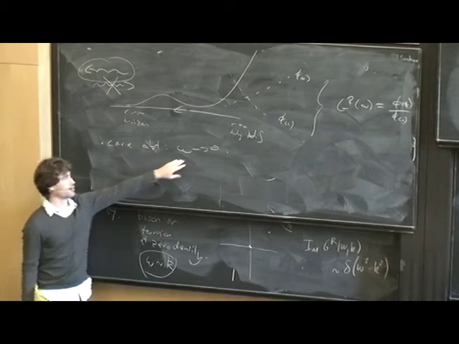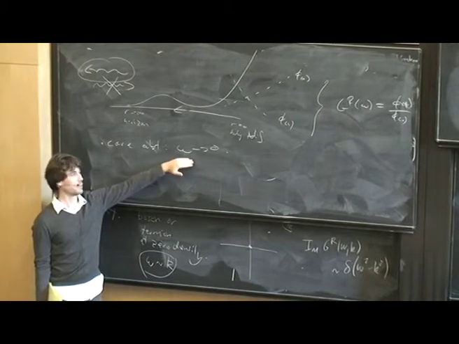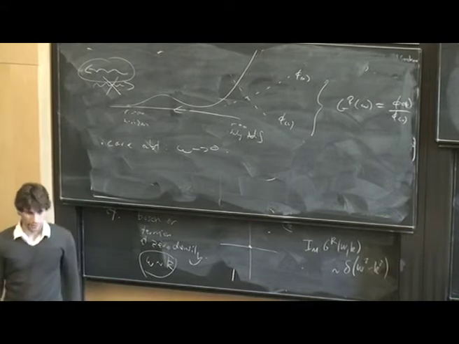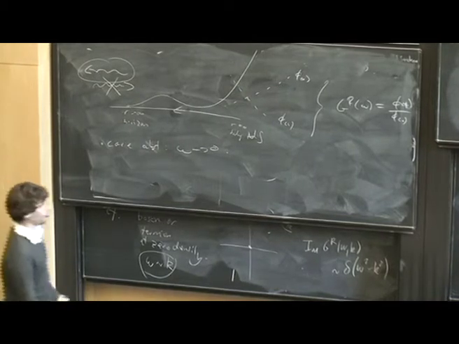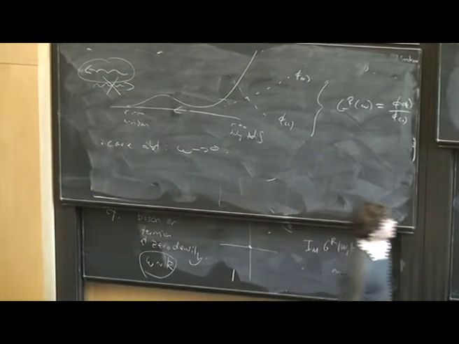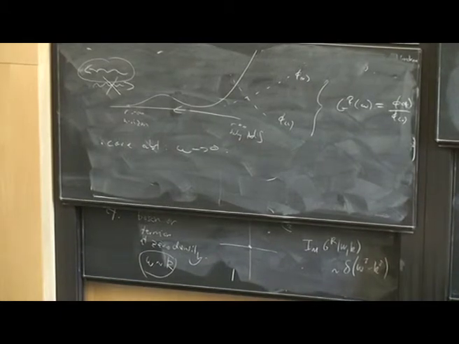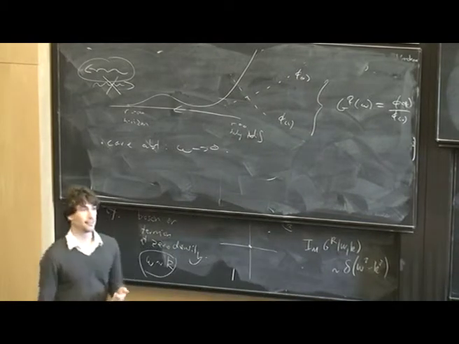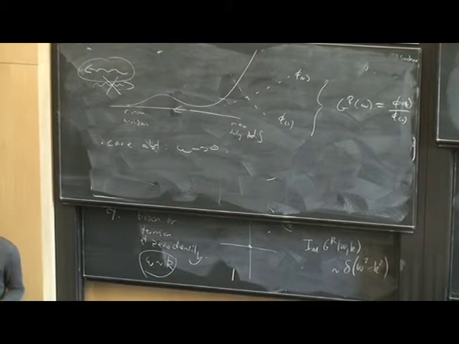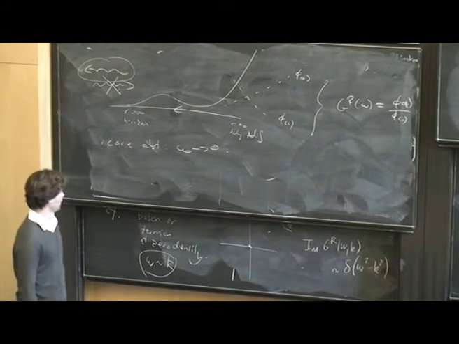Okay, so let's try to simplify life. The equation is going to simplify a lot at small frequencies. So your first inclination might be, well, okay, I just put omega equals 0 in the equation, and that should work. Well, that clearly won't work for 2 reasons. One is that I told you that the imaginary part of the Green's function is odd in omega. So if you just set omega to 0, you're going to lose the imaginary part. So you need to keep some omega dependence if you want to get a hope of getting the imaginary part.